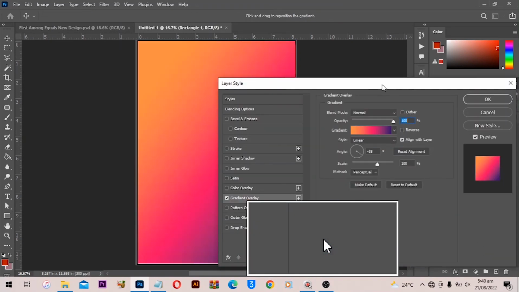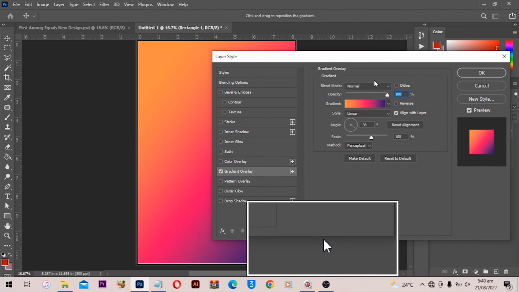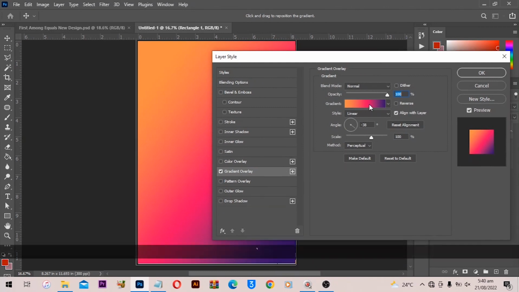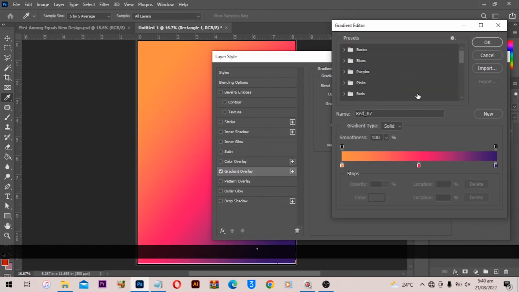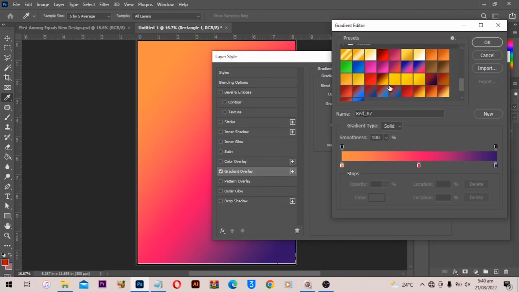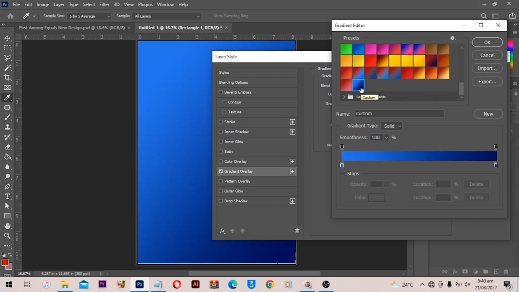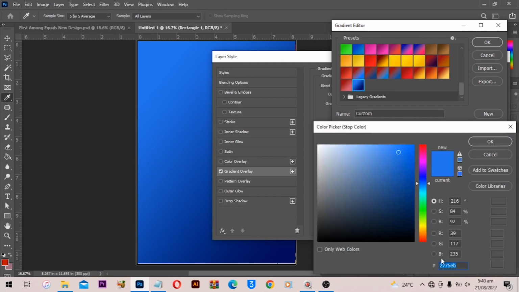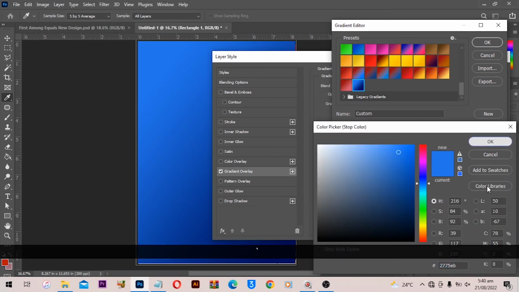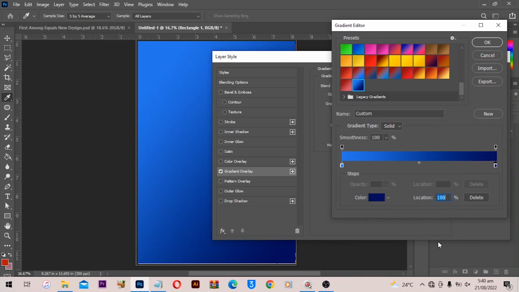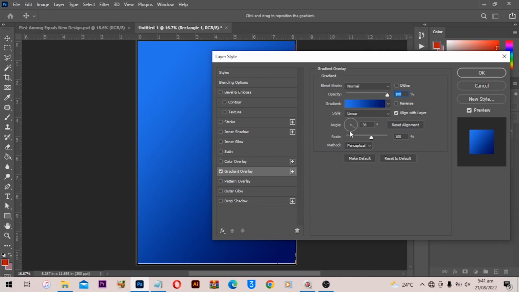A layer style is going to open for us and it is going to apply the last effect that you did. So I'll open the gradient slider here and then I'm going all the way down. I have the gradient I use saved here, so I'll click on that to fill it. If you want to follow along with me, then you can copy these color codes for the first gradient and then you can also use this one for the second gradient. All right, click on OK.